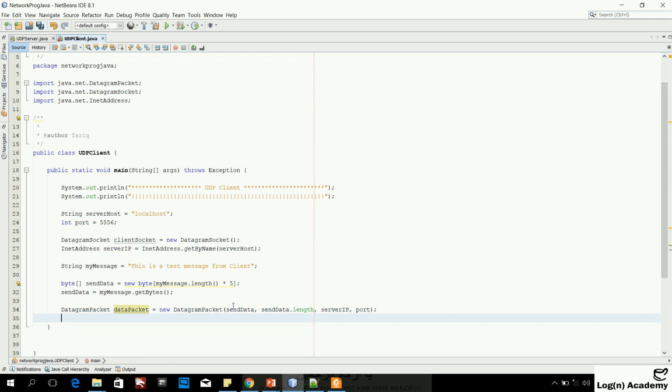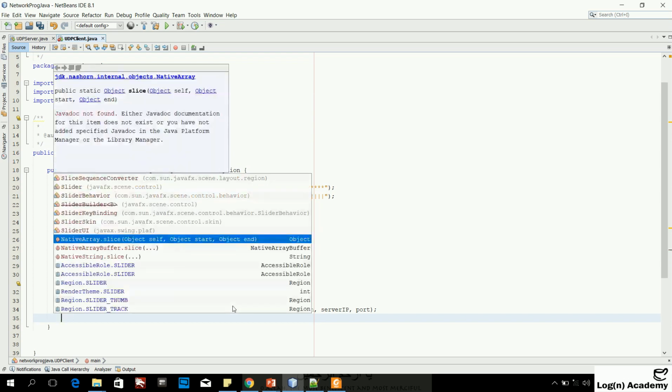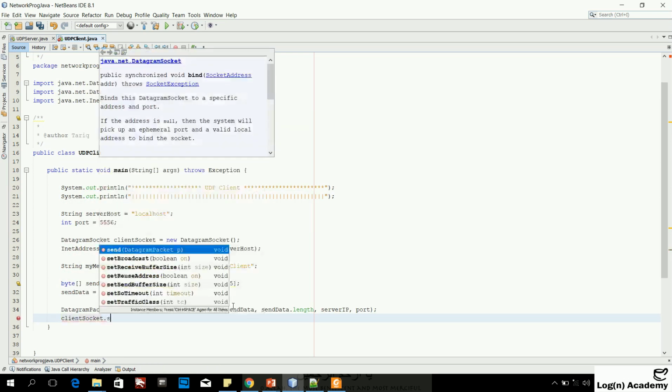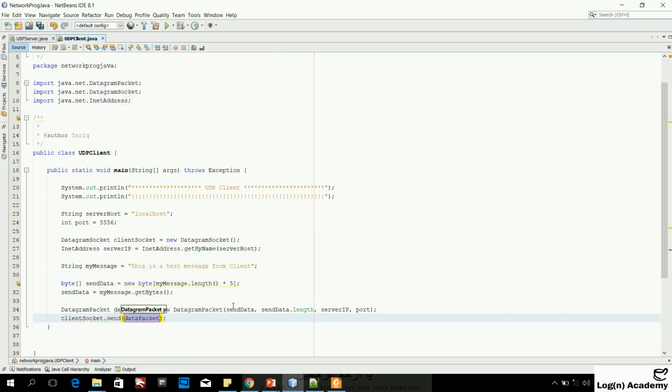Okay, so I think we have the message. Now we can say client socket dot send this data packet. So this is it. Now we are ready to send this packet to the server, and let's run the server first.